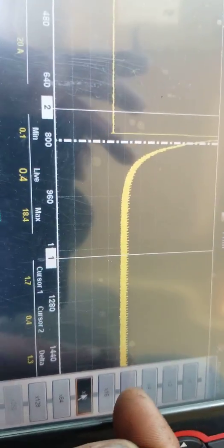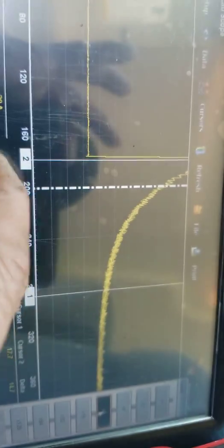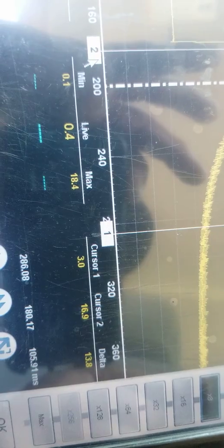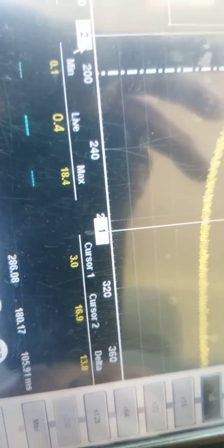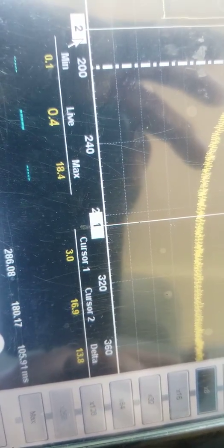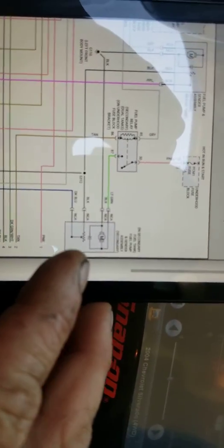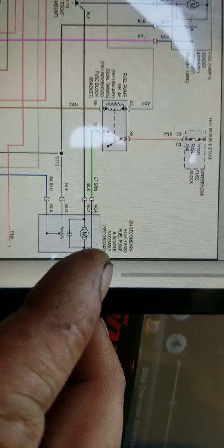All right, so let's get cursor 2 lined up here. And you can see we were pulling about 17 amps, which is a 20 amp fuse on that circuit. So let me show you that wiring diagram. All right, so we got a wiring diagram up. Here's our fuel pump sender assembly.